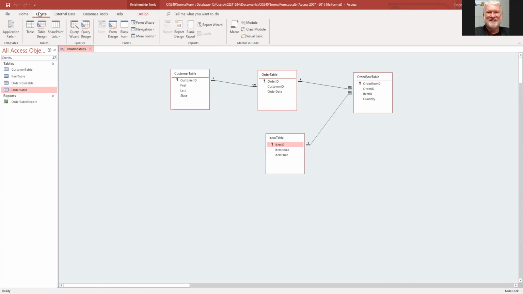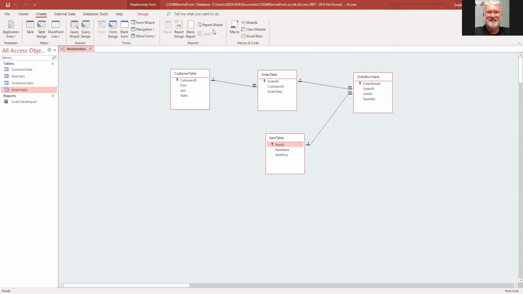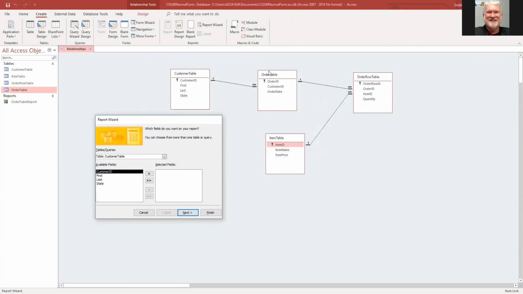So create, nope, that's the item, create, and I want to do a report wizard. Okay, what do I want in there? Well, again, order table is running this. Okay, based on the orders here, okay, so we're good here.